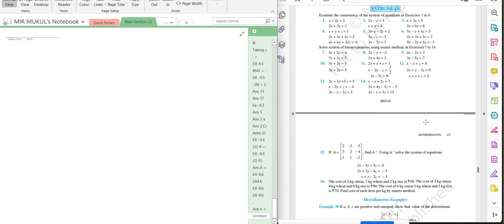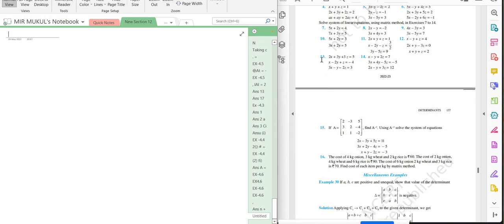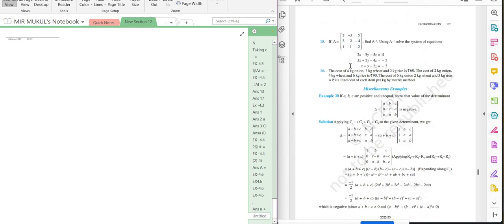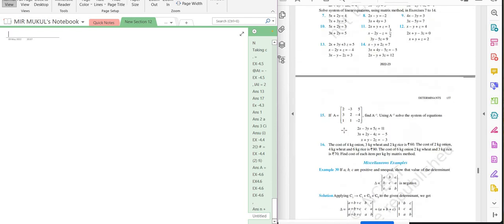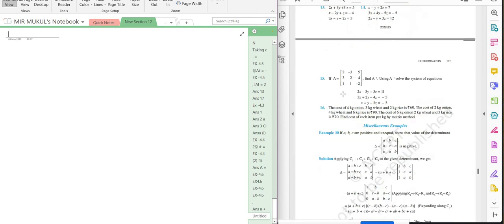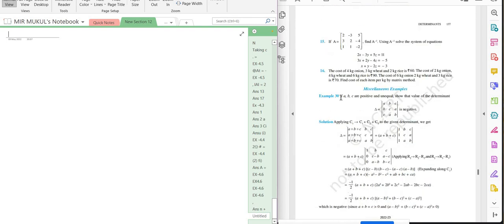Now one question we have to solve, like see 12, 13, 14, 15 and 16. How many questions? 1, 2, 3, 4, 5. These 5 questions we have to do very strongly, right? It is better if I show question number 15 because this is the most important question. Then you will understand. If I explain question number 15, then 12, 13, 14 will also be of a similar type. So I'm showing 15.